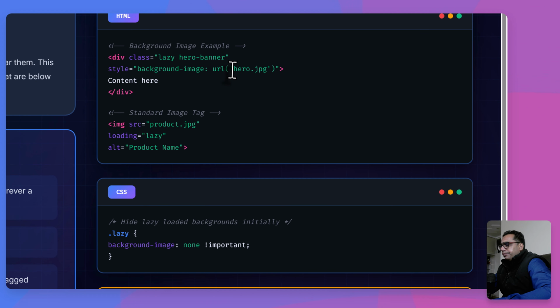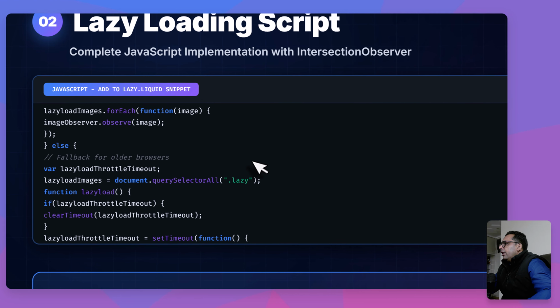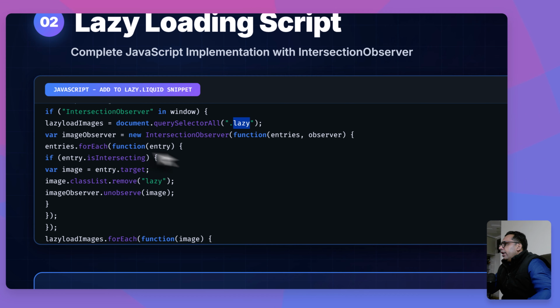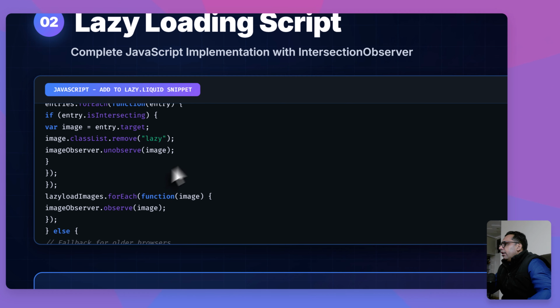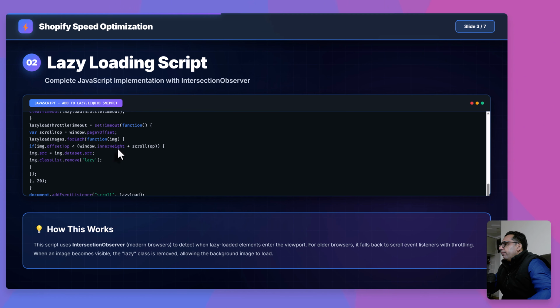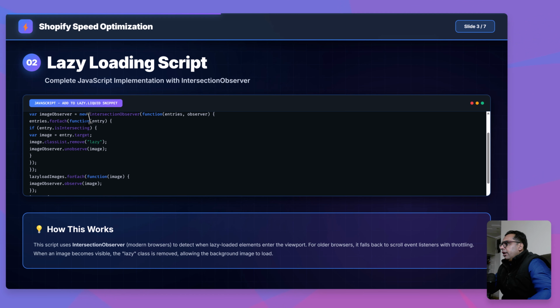Okay, next, this is the lazy load script. How does it work? On the load function, we have a variable, lazy load, which selects all the lazy load classes, and then it adds the JavaScript that makes images load whenever they are visible. You can add this into the lazy.liquid snippet.